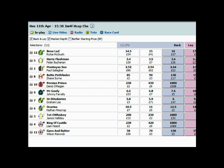Montoya's Son, Mr. Goofy, by 3 lengths from Harry Flashman, only half a length to Ocarina, and a length behind them as they race towards the end of the back straight is Orduda, who's made ground from the back of the field as they jump the open ditch. The 2 leaders once again locked together. Ocarina hit it hard when trying to improve, and it's Montoya's Son who landed in front as they go towards the last down the back 2 from home. Montoya's Son by a length from Mr. Goofy. Montoya's Son stumbling rather on landing, and Mr. Goofy's almost back up sides, and Harry Flashman is rallying to be right in behind them.